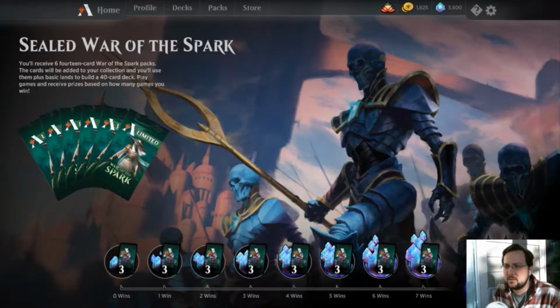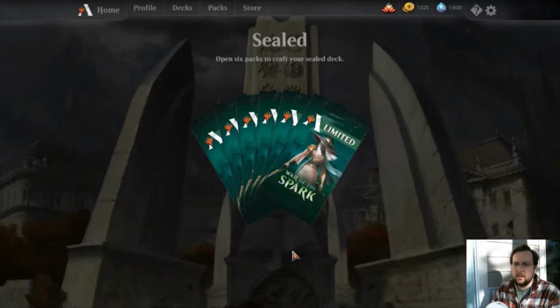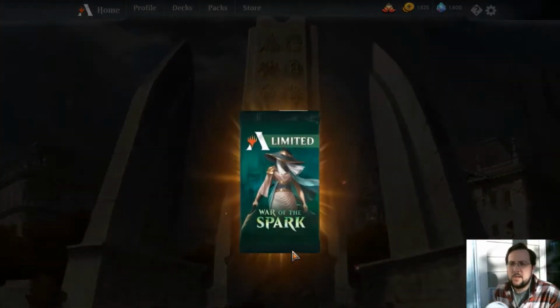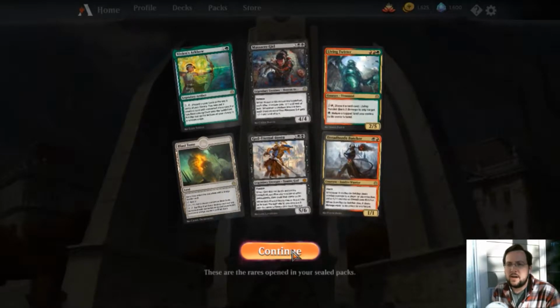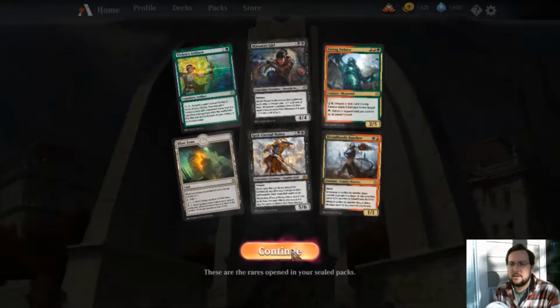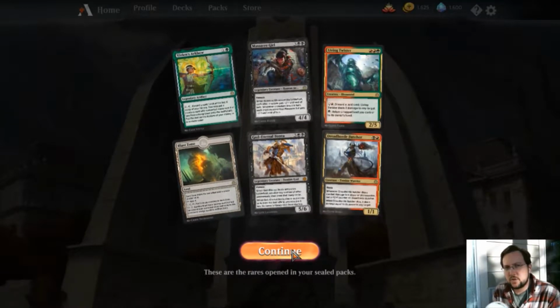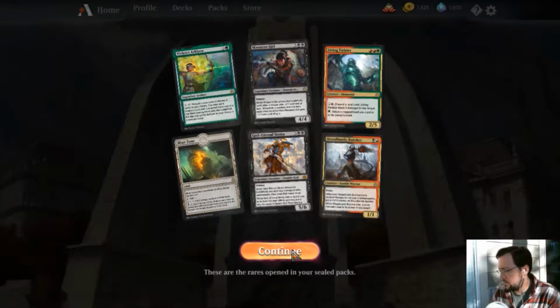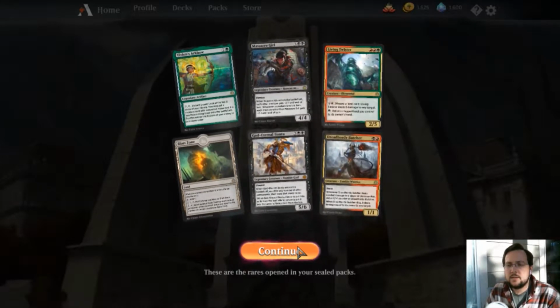So let's enter this one here. Open your packs. Now, the one downside to Sealed is that you're driven by what you get out of these main packs here. I like the look at this because I think black is a pretty strong color as far as drafting, or even Sealed Limited, in this set. So let's see what else we have.